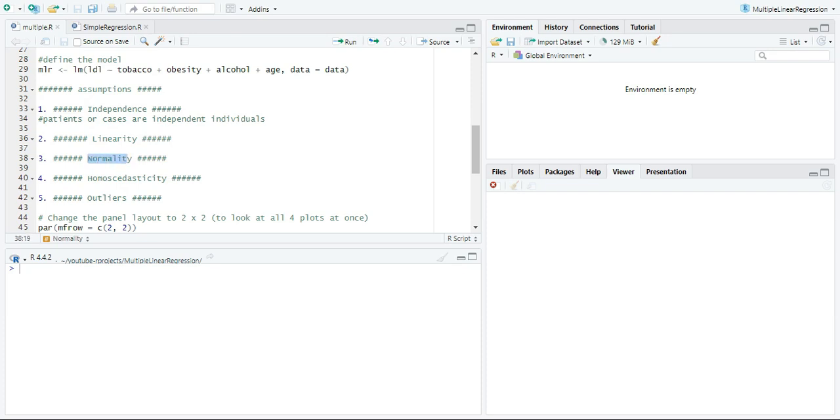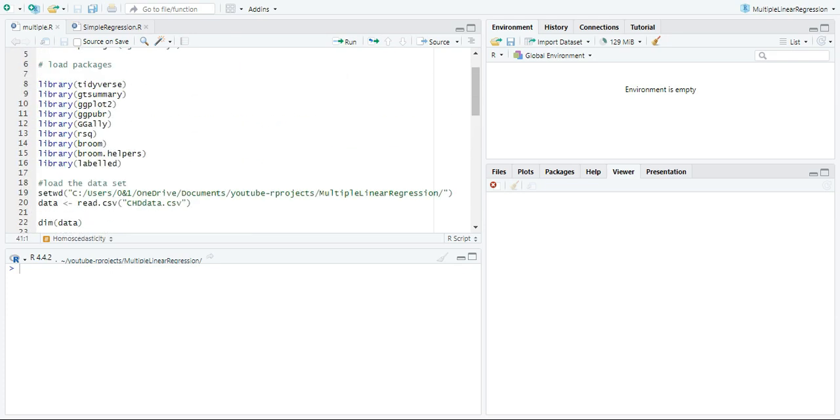The second assumption is independence, which means observations must be independent. Third assumption is normality. The residuals must be normally distributed. The fourth assumption is homoscedasticity, which means the variances of the errors should be constant. Then there should be no violation in these variances. And the last assumption is not having any outliers.